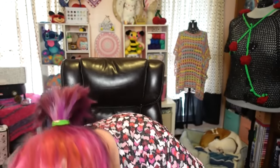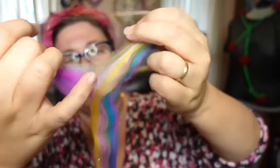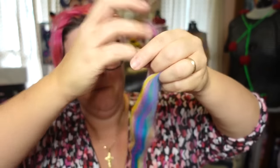So what I was doing is I split the colors and threw it on the floor. I split the colors, and by doing that, it was twice as thick as this. I would grab like the pink and the blue, and I would split it all the way down very carefully to try to separate some of the colors to create the self-striping look. And I think I have done something.